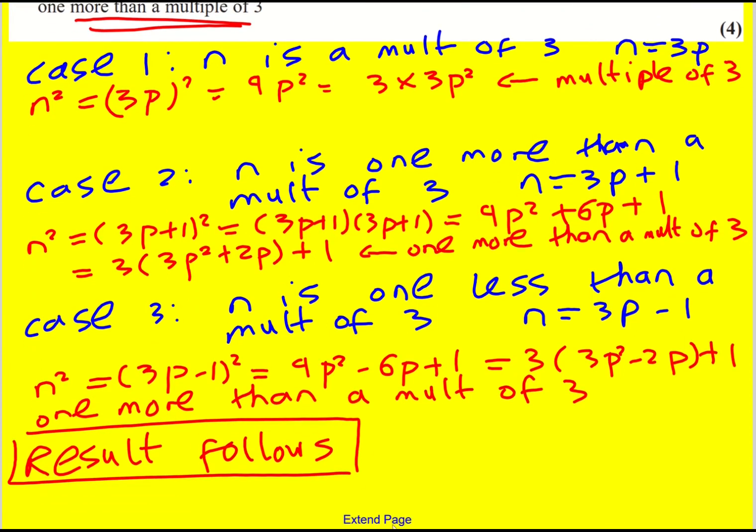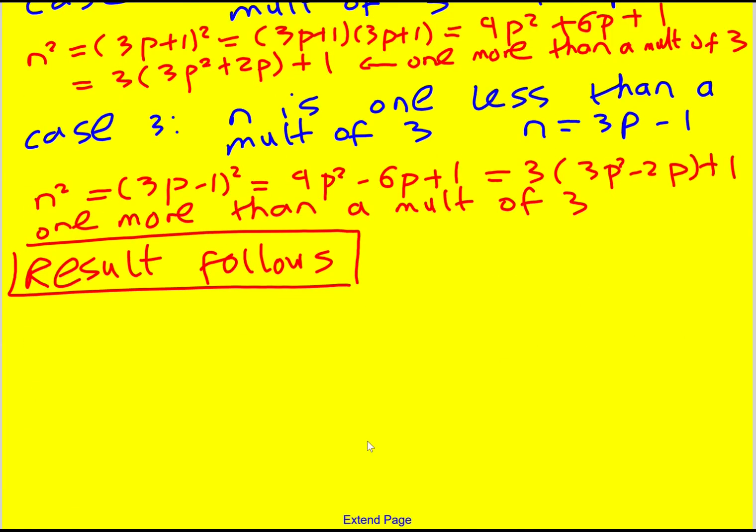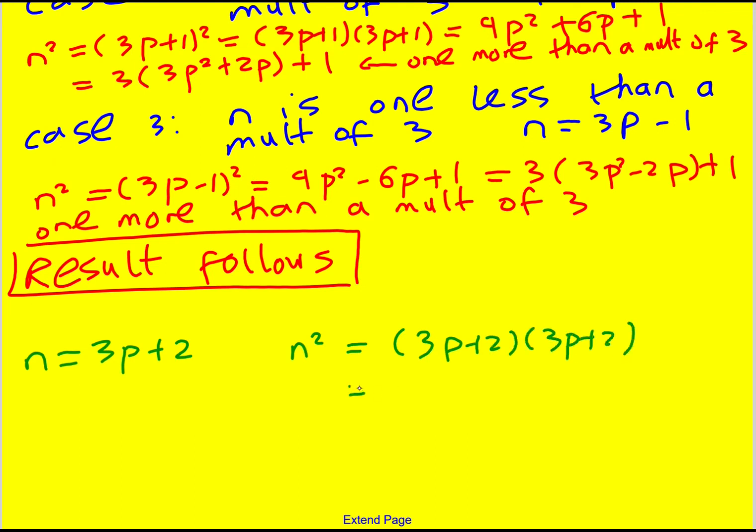Now let's just say you didn't go with the 3p minus 1. Let me just show you how it would have worked out. If instead we're going with n equals 3p plus 2. Okay, it's just a little bit more awkward, but it will work out. So now I'm going to get 9p squared plus 6p plus 6p, that's plus 12p plus 4. And then I would write it as plus 3 here, plus 1.